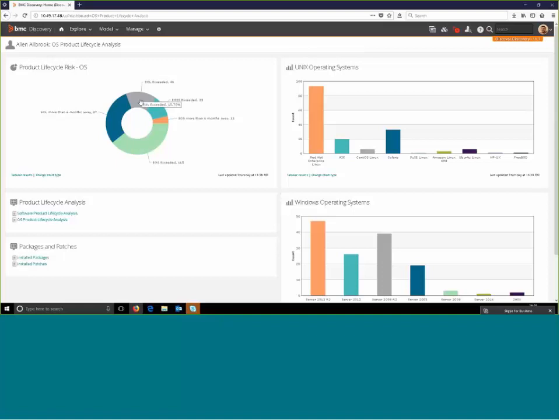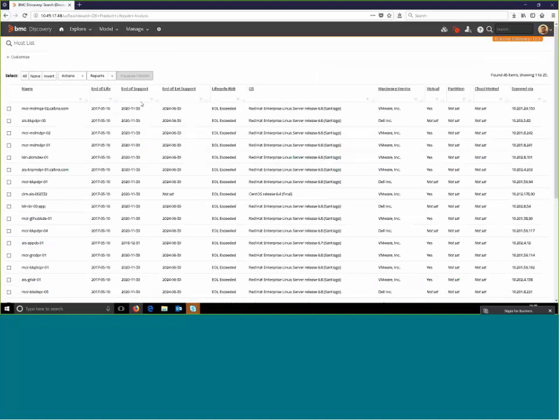But here again is a chart of product risk about operating systems. So you can see that actually quite a lot of the data in this demo system is out of support in one way or another. But again, you can click through to quickly see, say, I'm clicking through a segment of those computers whose operating system is end of life. So here are a bunch of machines that are running Red Hat Enterprise Linux version 6.8, and that is end of life, but it's still in support. So it's end of life, Red Hat want you to move away from it, but they're still supporting it.